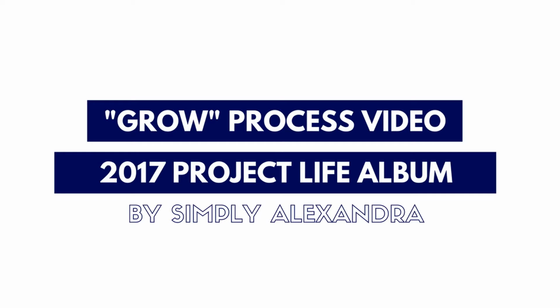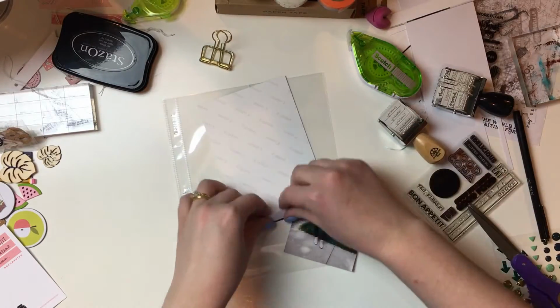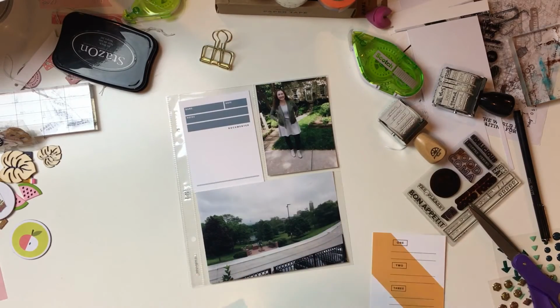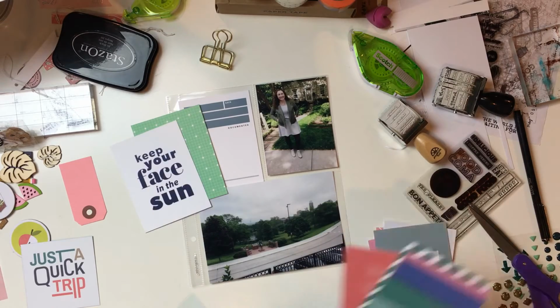Today I'm showing another Project Life video from my 2017 Project Life album. This is a process video from June. You can see that I start by tearing the perforated edges off my photos. I use the Canon Selfie, and that's just how they print. I also had already cut this photo apart.